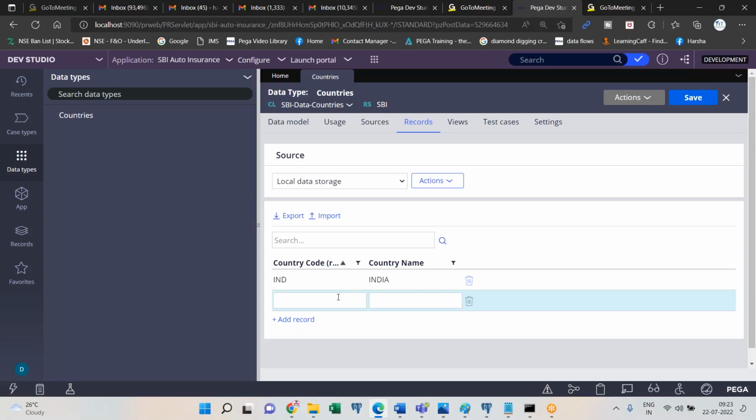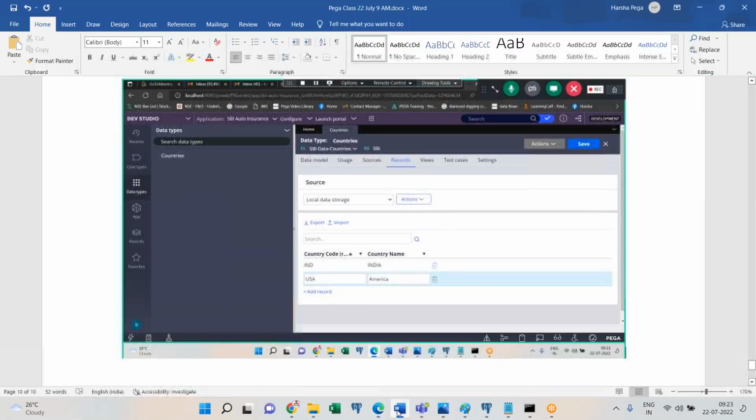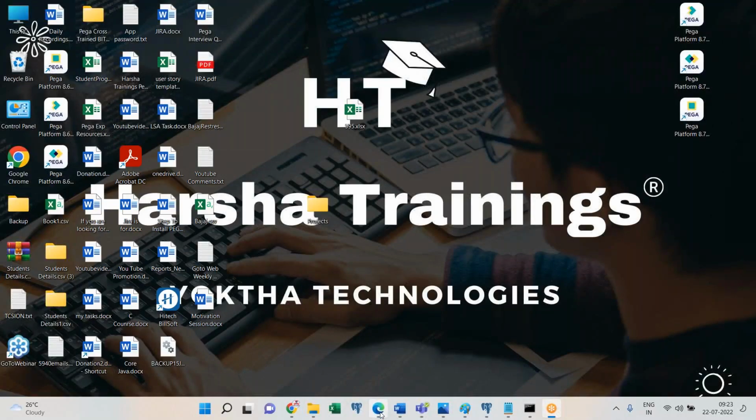Okay, and USA, United States of America, right? Okay, I cannot type that much long spelling. And UK. What else are there? Okay, like this, you can type country codes, country names, and numbers.